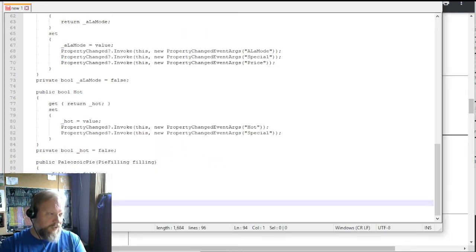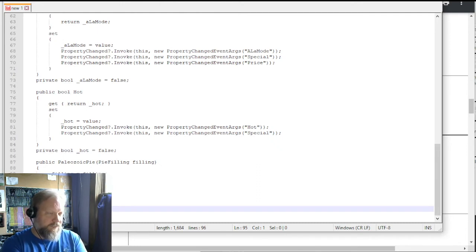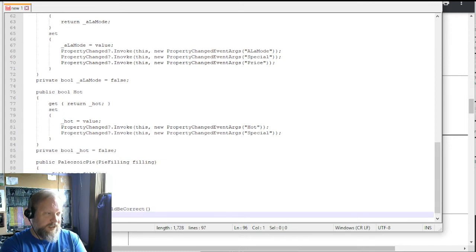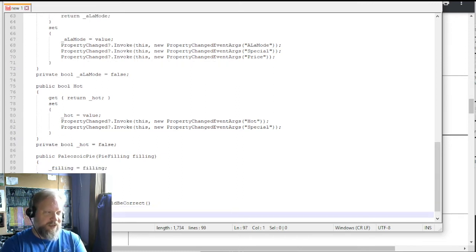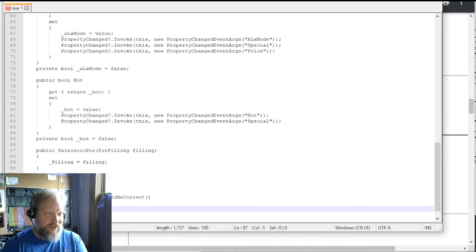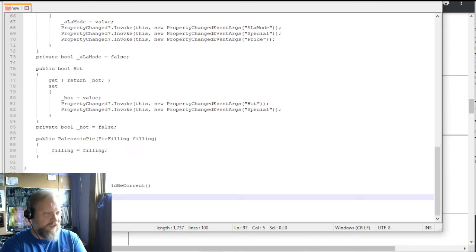public void DefaultPriceShouldBeCorrect. And I'm just adding this because I'm not actually writing the test. You just need to write the interior part, or the body, of this method.